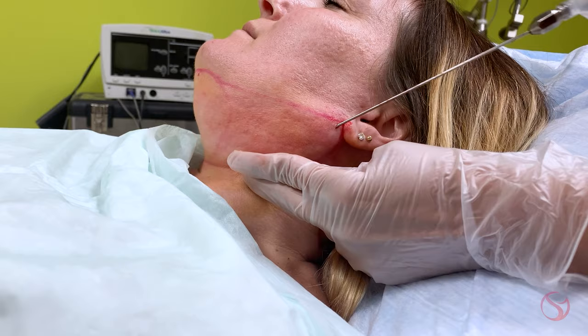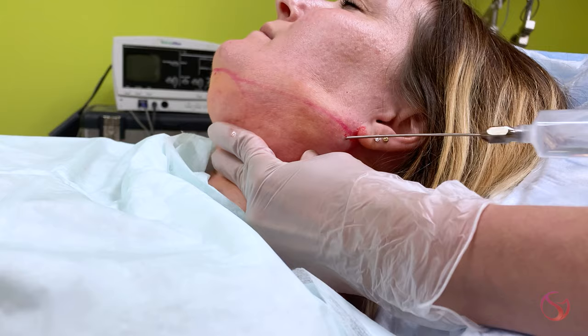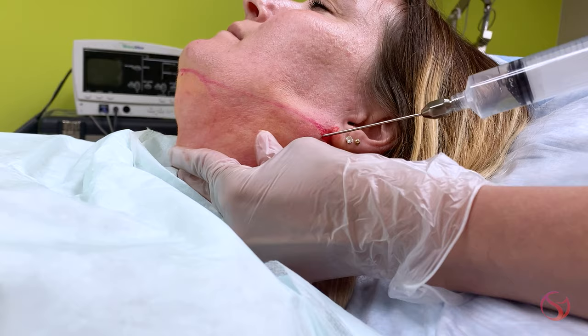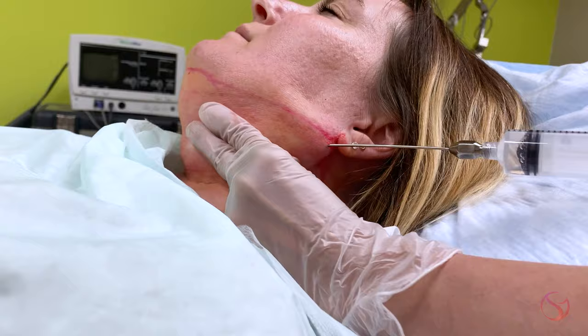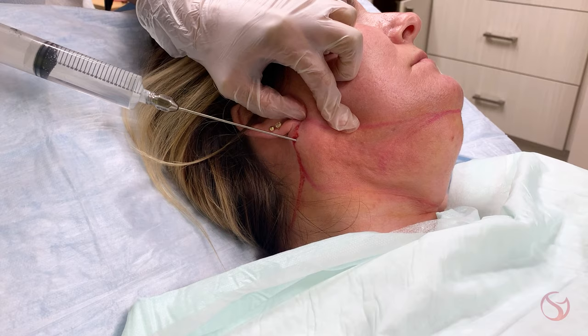In our current patient, she actually told us that it seems to fluctuate with weight gain and weight loss, but it's definitely a hereditary situation in her case and she just really wasn't able to get rid of it permanently. Options that she was contemplating included a procedure like CoolSculpting, which melts the fat using cold technology. We could have also done Kybella injections to liquefy the fat cells, and also potentially Sculpture, which uses a laser to heat the fat cells.